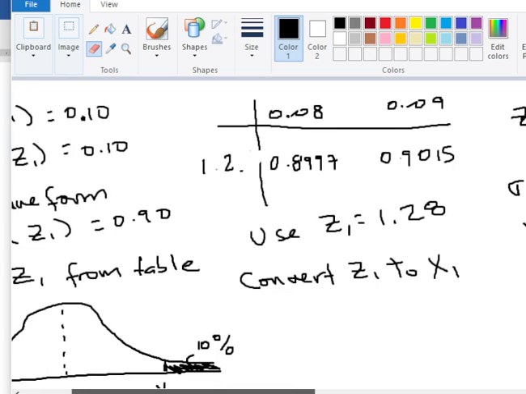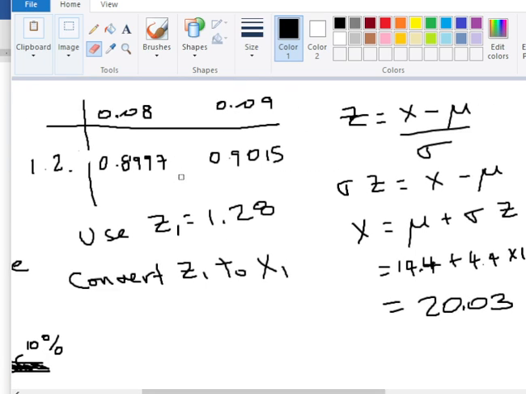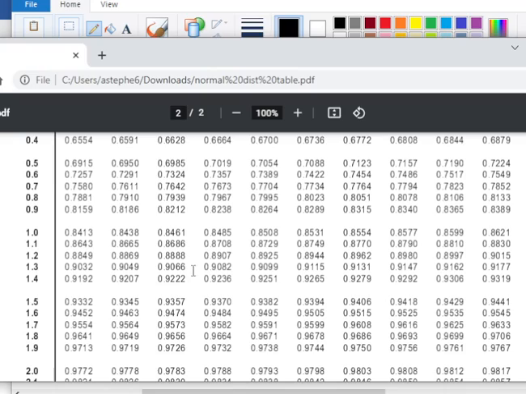All right, so let's go ahead and look in the normal tables. And we're going to look for 0.9 in the body of the table. So we're looking in reverse, remember. In this case, we have the probability, and we're trying to find the Z value. So the 0.9 might not be there precisely, but we can go between the two closest values to 0.9. So let me show you what the actual normal tables look like from what we used earlier. So this is what we have, okay?